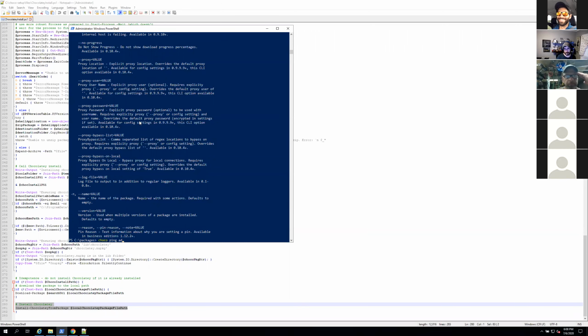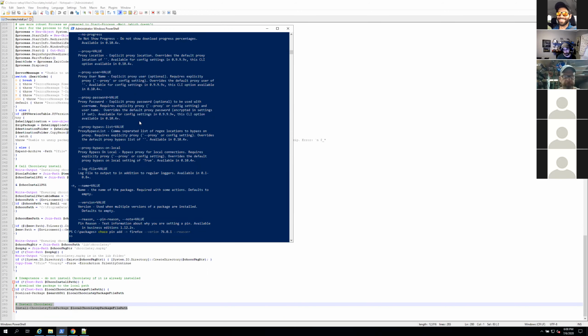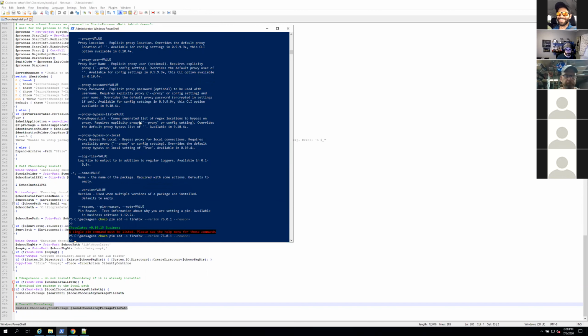choco pin add name Firefox version is going to be that. And in the business version, we can add a reason. That's not going to work because I can't type.